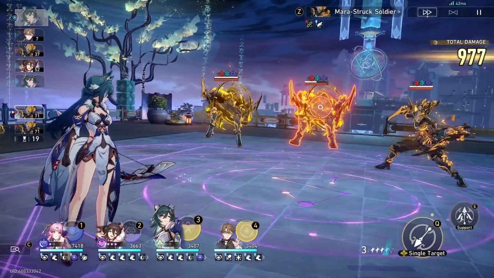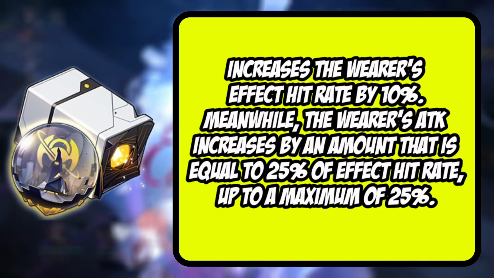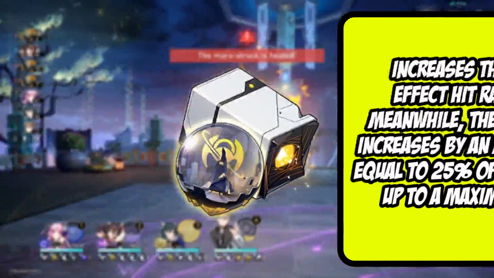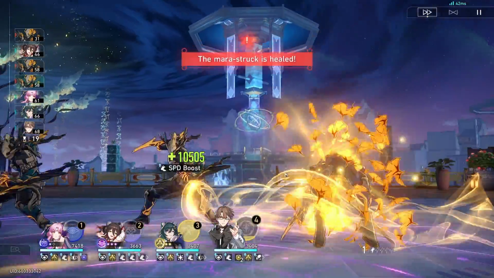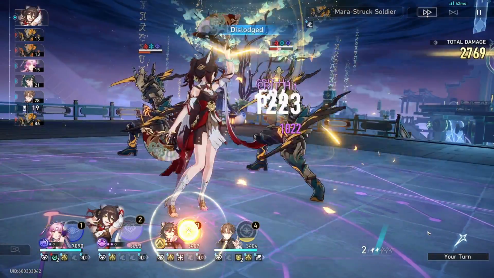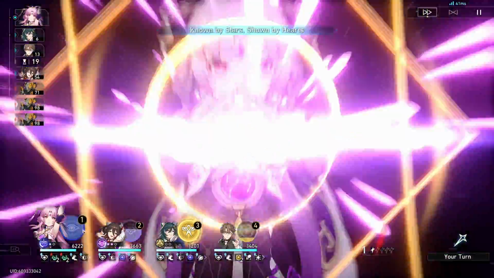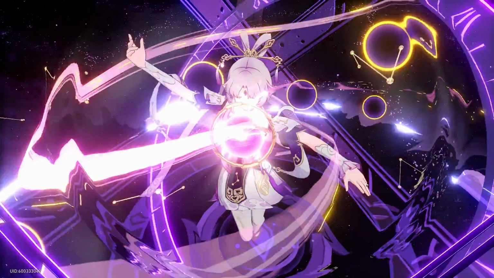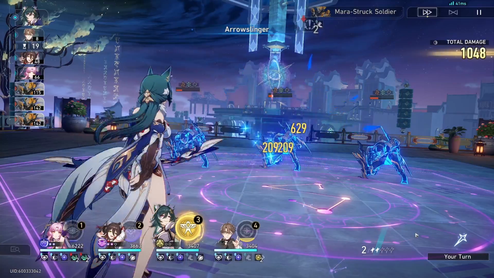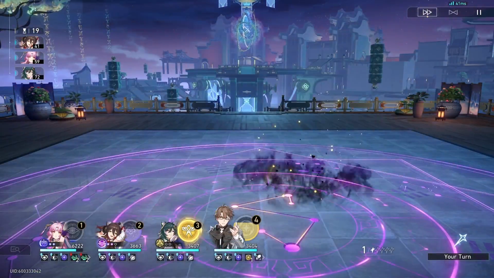But while we're still on the topic of sets, something else you could run here would be the 2-piece Pan-Galactic. The reason I say this is because it increases the wearer's effect hit rate by an extra 10%, and is also going to increase your attack. Now, if you're running DPS Welt, or main damage dealer Welt, I wouldn't recommend this. There are very few situations where you would want to run this. If you are running support Welt and you want to make sure he hits all the time and you're almost at that threshold, then maybe run this if you're really lacking on effect hit rate. But I'm going to be honest with you guys, we're rocking a clean 0% effect hit rate, and we're golden. Of course, I'm not running him support, so if you are, obviously focus more on that effect hit rate.